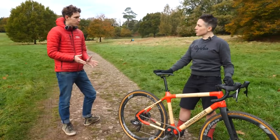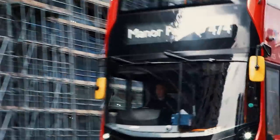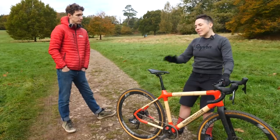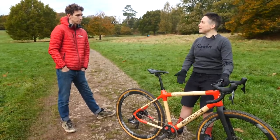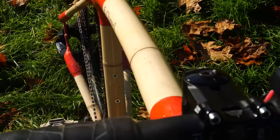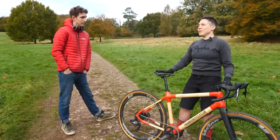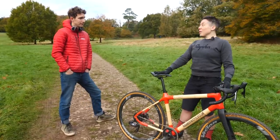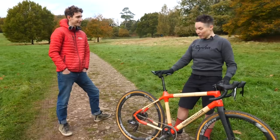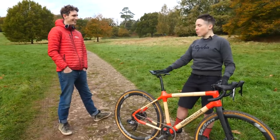So you came into this GCN Plus project not really knowing much about bamboo bikes. Now at the end of it all, what do you like the most about it? Well, I love riding it. I love loads of things about it. It does appeal to the hippie in me because it's completely unique — there's no other bike like it and it has a backstory because it used to be a plant growing out of the ground. It's felt the rain, the sun, the wind, and now I get to ride around on it. I'm slightly more connected to nature. But also it's a great way of making friends — you sit outside a coffee shop with this and someone's going to come and talk to you within five minutes. So if you're an antisocial person, don't make yourself a bamboo bike — you'll never get rid of people. Everybody wants to know about your bamboo bike.